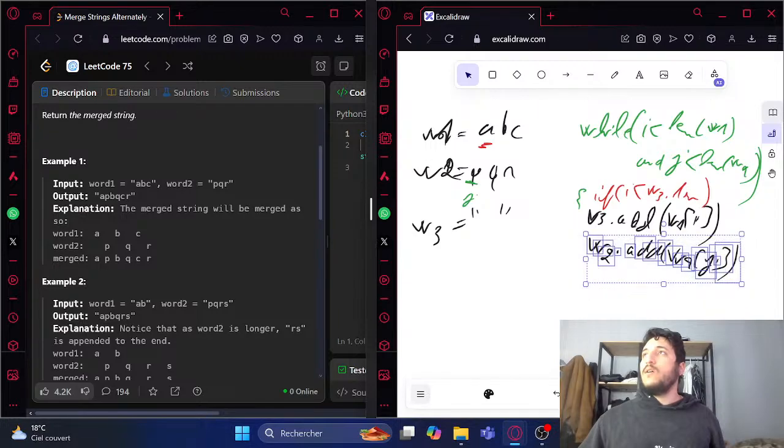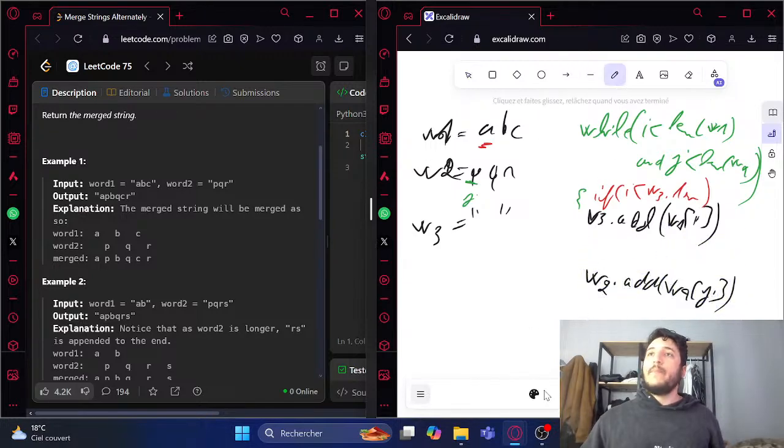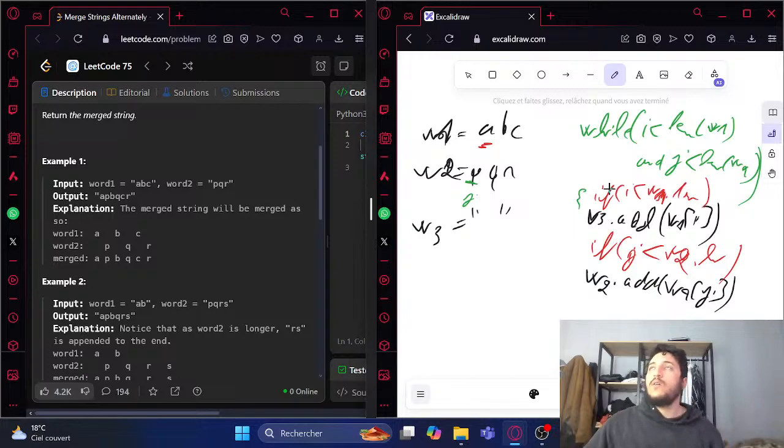And this too: I'm gonna make it if j is lower than word2 dot length, then we're gonna append it. If it's not, we're not gonna append anything. We're simply gonna append the word that has more letters, and then i plus plus and j plus plus. I have to include everything in this, so i plus plus here and j plus plus here in this condition. I think this is cool.